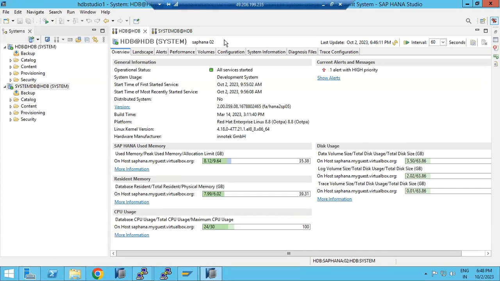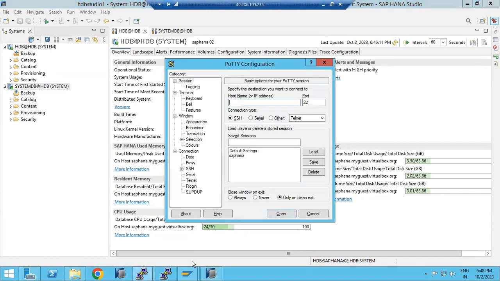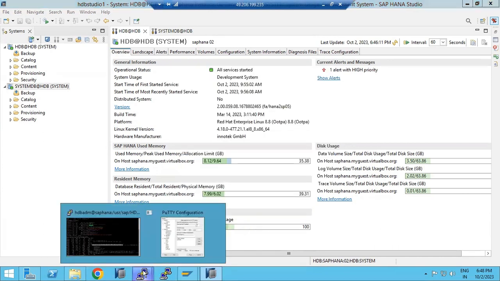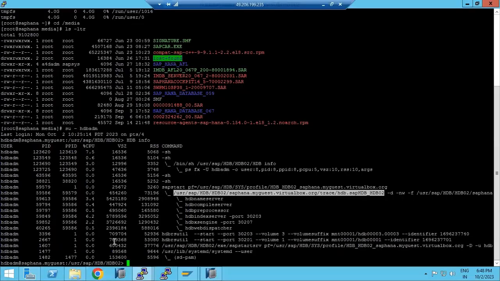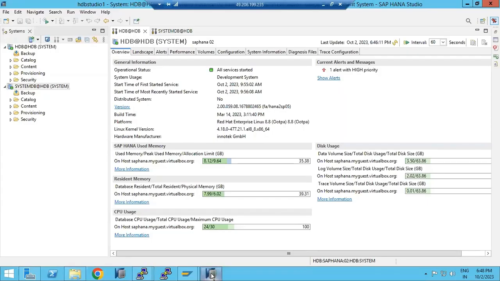There is also a user SAP ADM created sometimes. That is the host agent user. It is created by default when you are installing. SAP ADM is for the host agent related things. It is created while doing the installation only, the first time.